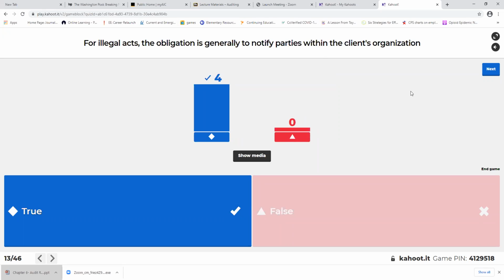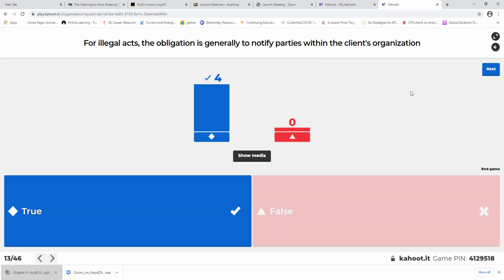Now, let me pose a slightly different thing. Let's say that you find that senior management or the board of directors is involved in illegal activity. That becomes a little more challenging, right? Because who are you going to report it to? So if you're finding senior management or people at the top are involved in illegal activity, then I would recommend that you talk to an attorney at that point. And the likelihood is that you probably will have some obligation to report that to an authority, whether it be the SEC or the local police or whomever, is really outside the scope of my background and knowledge.